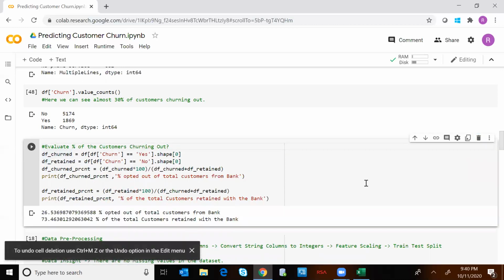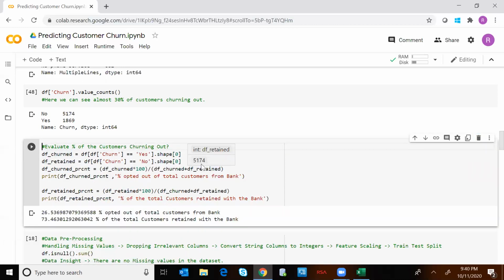Now, how do we do the evaluation? I'm just writing the counts for you. It will be 1869 for churned, and for retained it will be 5174, since we have already seen this. So what percentage of the customers have churned out?